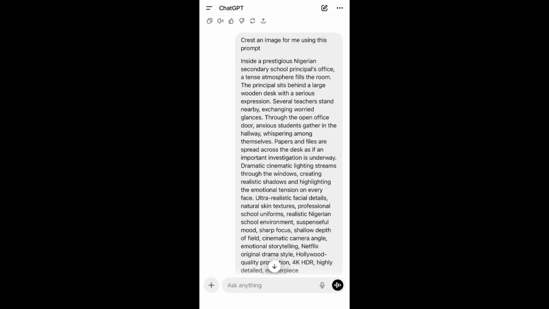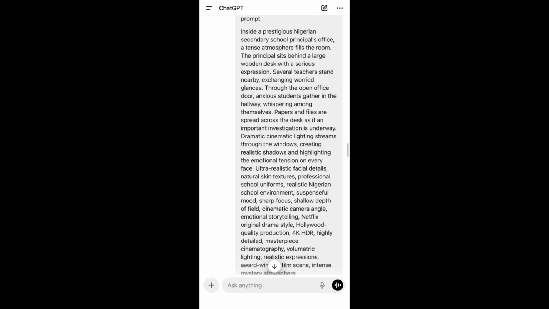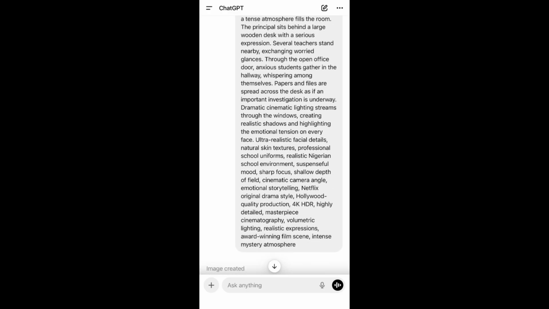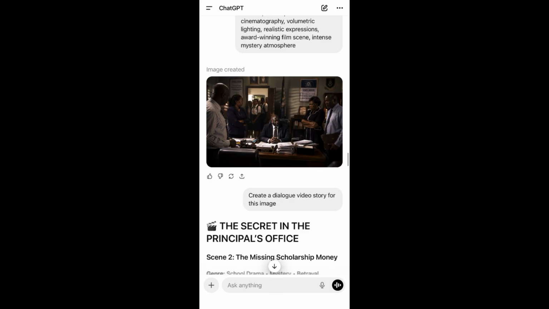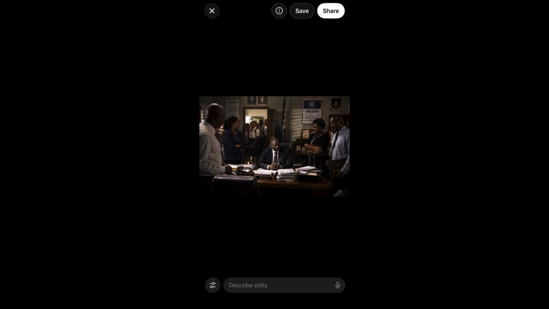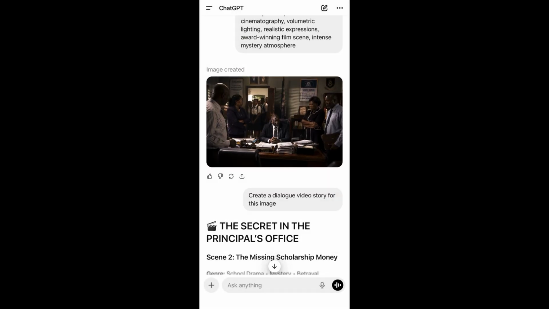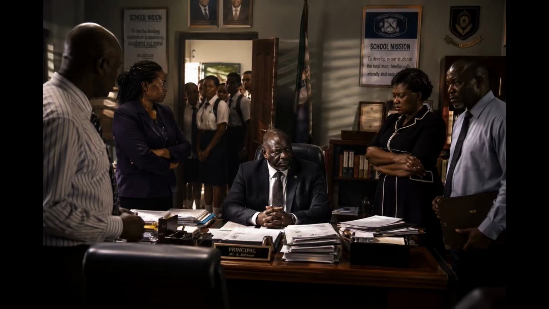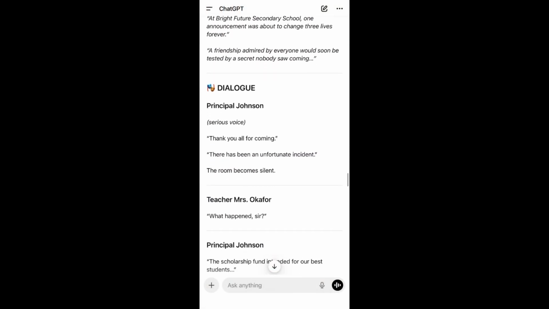Now I went back to ChatGPT. I gave ChatGPT a story idea. I told it to generate another image for me. Yes, we're going to be trying it again. It generated an image. I told it to also give me a dialogue, a video prompt, an image prompt. So this is the image ChatGPT gave me. I saved it into my phone. Very realistic image to make your animations seem very, very deep, very realistic.